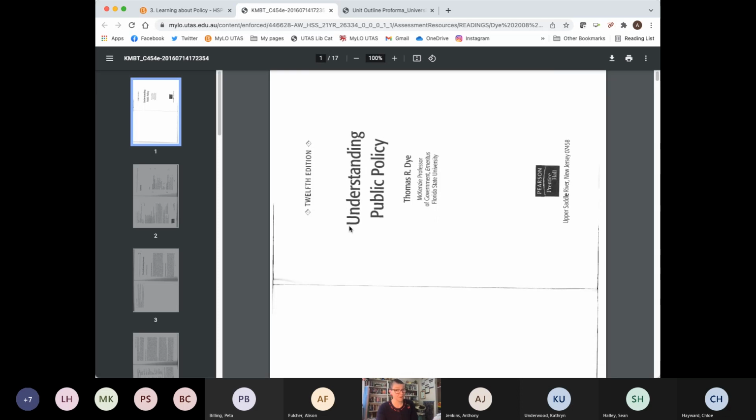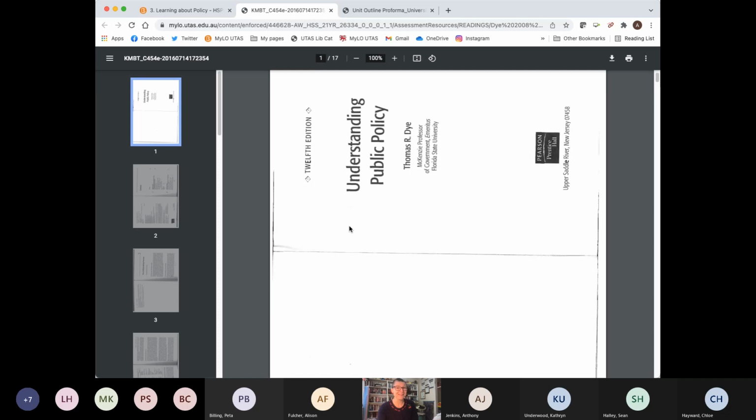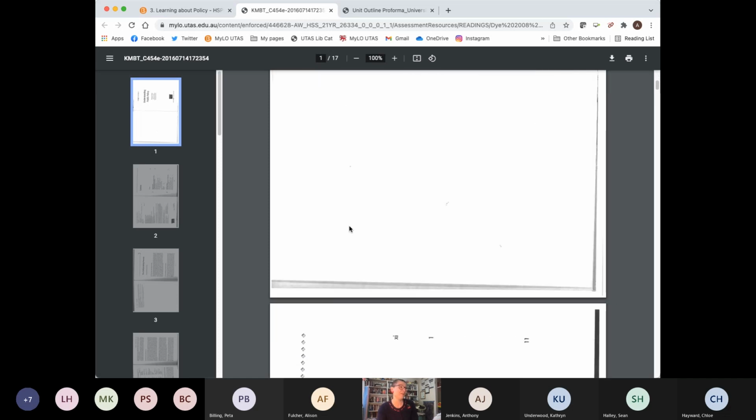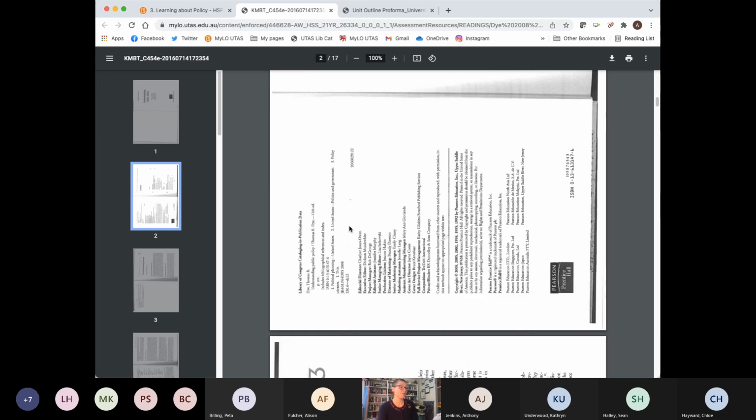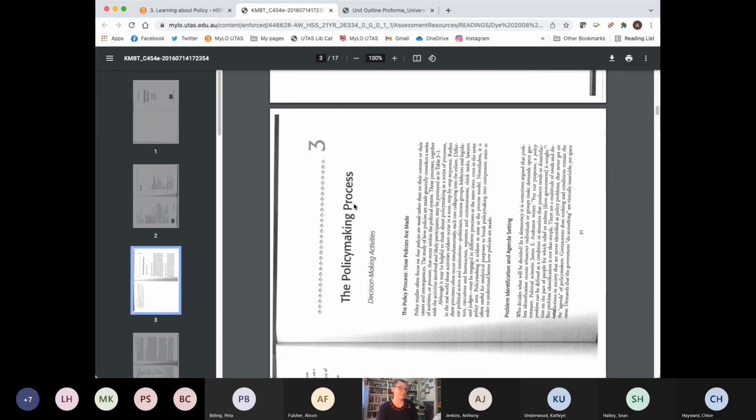Now, admittedly, this is sideways because I had to do a bit of a scan, but everything is there and available for you. You can download that, and then you can just flip the pages yourself. You can print it out if you want to and highlight it all, but everything is there, and that's all about the policy making process in this particular instance. Does that answer your question, Sean?